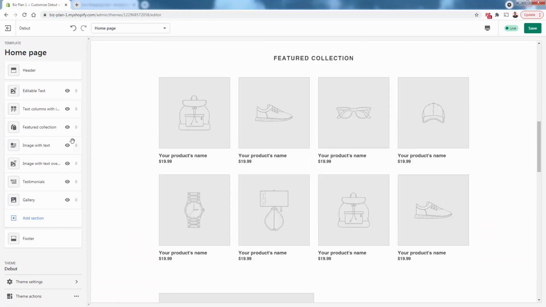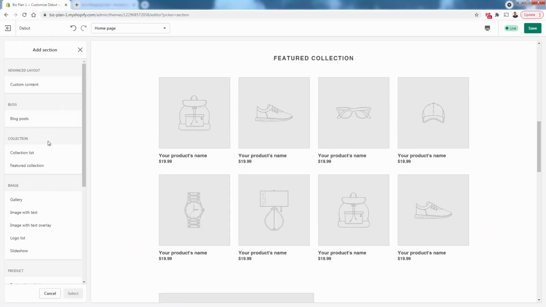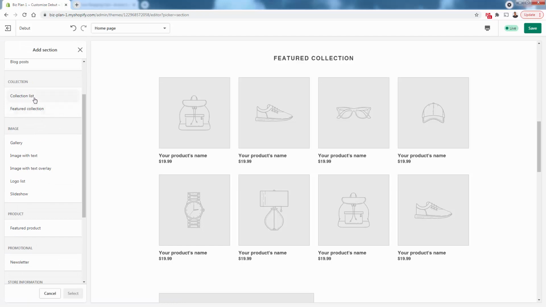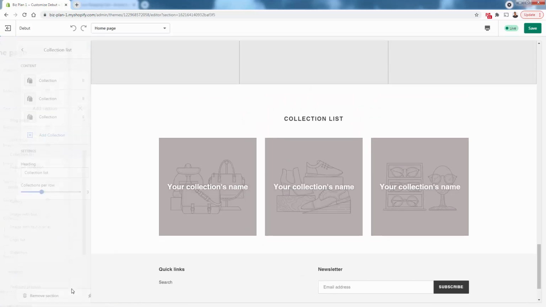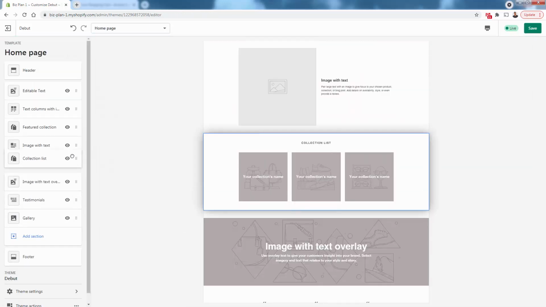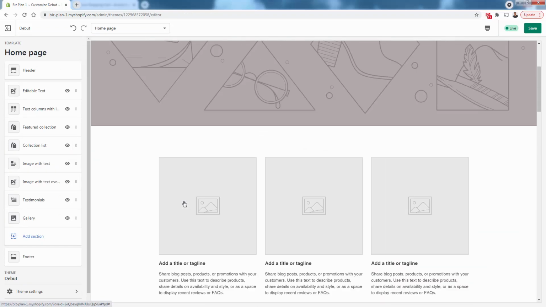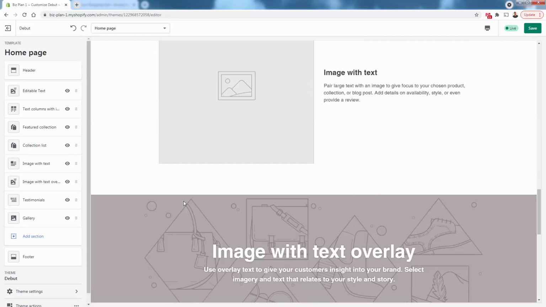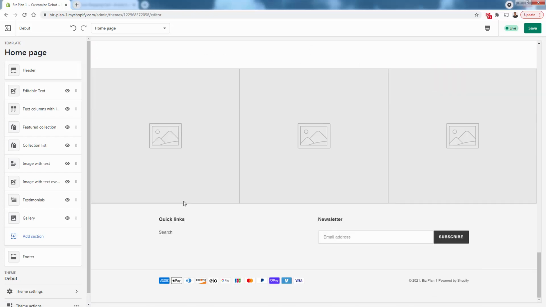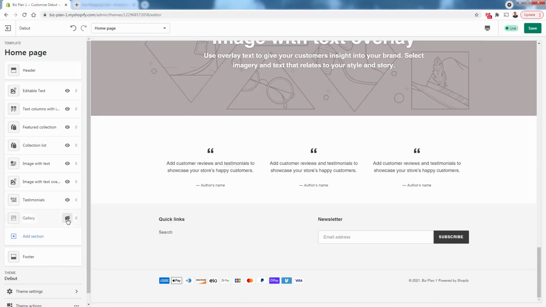But literally, you see, I'm just dragging and turning on and turning off different sections. I'm adding sections over here in terms of adding a collection list. And why am I adding that? Well, we're going to have lots of different collections or categories, and I saw on other successful websites in this niche, they're showcasing their categories as well. You see we have the gallery section. Don't really need that, right? We could turn it on or we could turn it off.